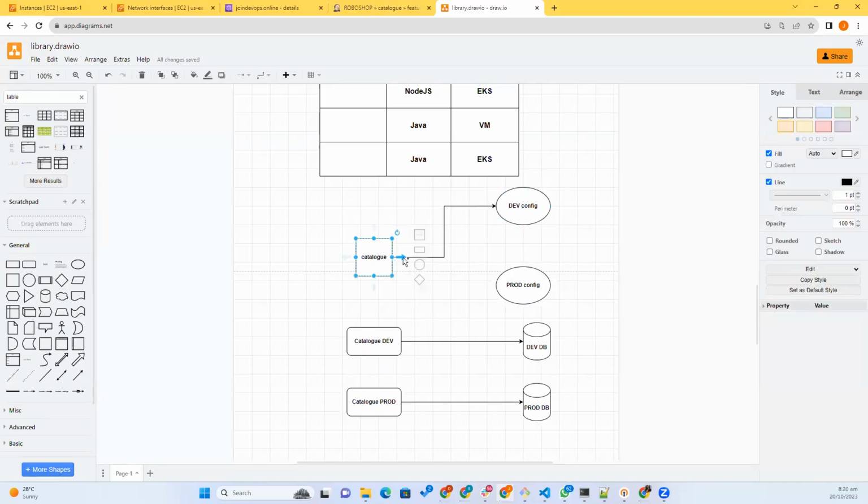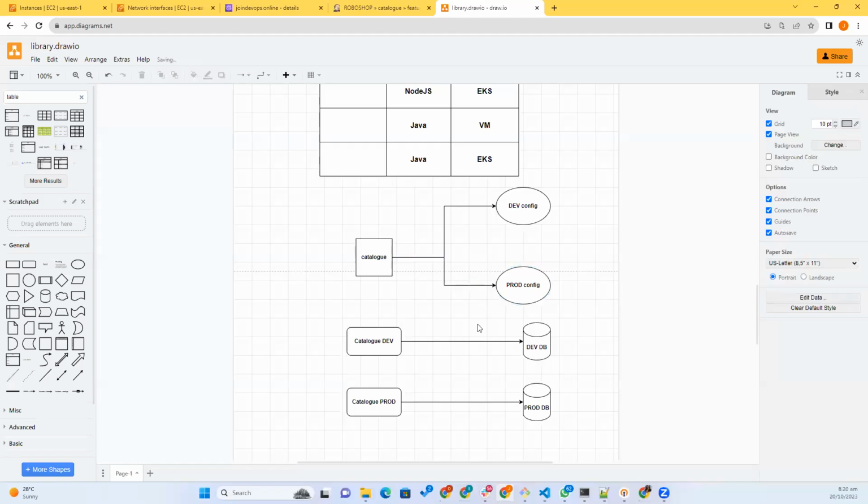When you are deploying catalog to production environment, you will refer to production configuration. This is a crucial question they sometimes ask in interviews. How will you manage the configuration for your application, because the code is always the same? How will you manage development configuration? How will you manage production configuration?